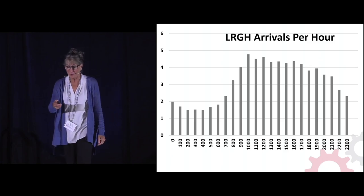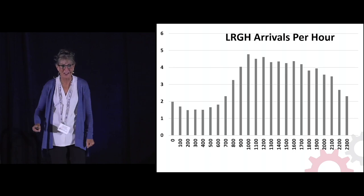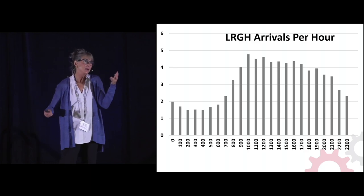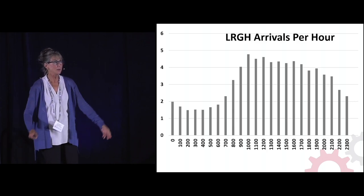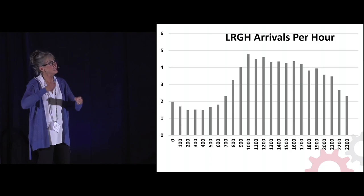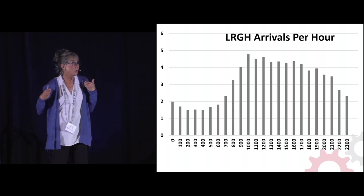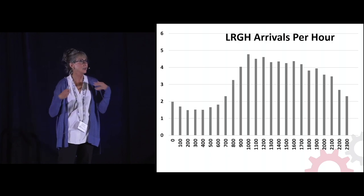Initially it was all attending-in-triage and I prefer an attending to an APP — for the same reason I don't like residents out there. But perusing AAEM's database, I'm seeing all kinds of combinations. I think junior residents are the mistake — it needs to be a fast and furious assessment. I like a senior doctor. It's actually a great job for some of us more experienced physicians — I know sick when I see it. Put me out there to say: sick, not sick, mid-track, fast track, main ED, psych.